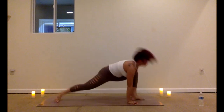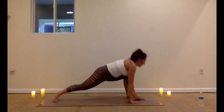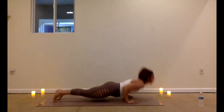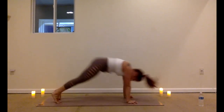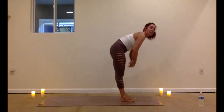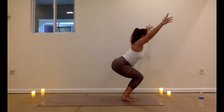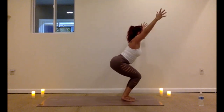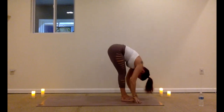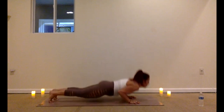Left foot steps, warrior one. Take a back bend. Hands to the mat, flow it through. Up dog, inhale. Down dog, exhale. Look at your hands, walk or jump from the mat. Halfway lift, let's go. Fold. Chair pose, one breath. Sink those hips, lift the upper body. Exhale, fold forward. Inhale, halfway lift. Chaturanga, flow it through. Up dog, breath in.